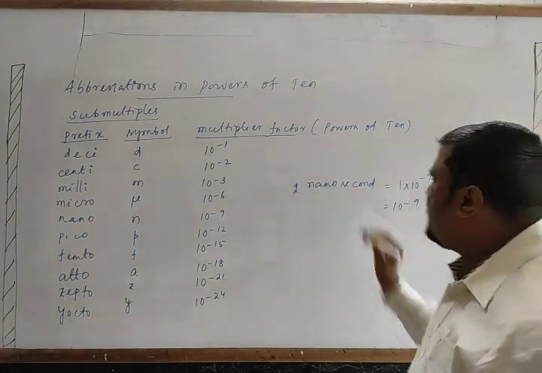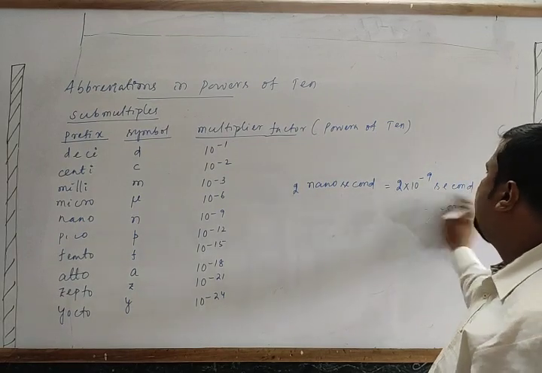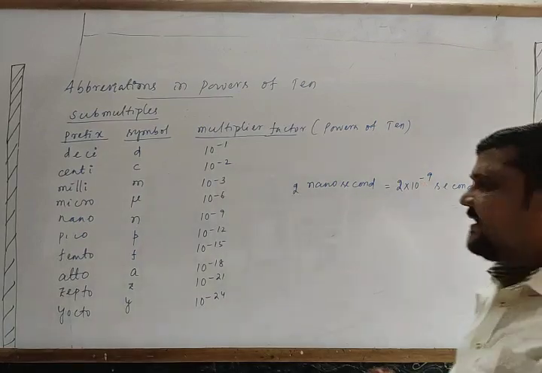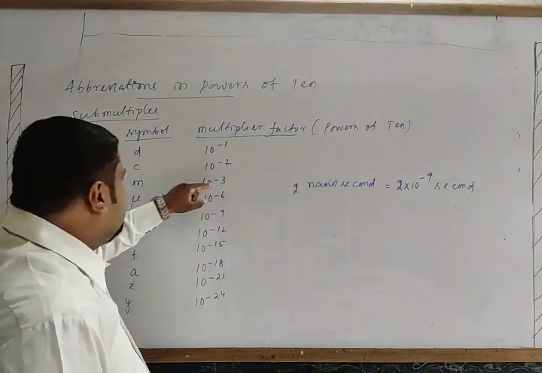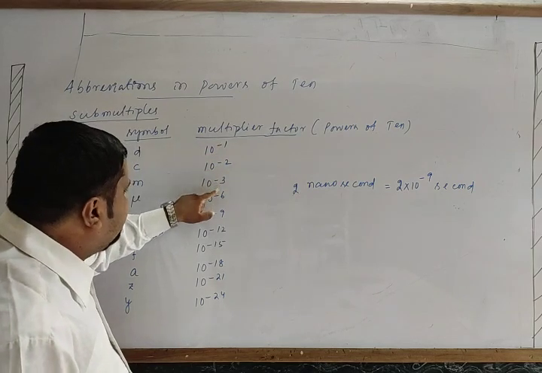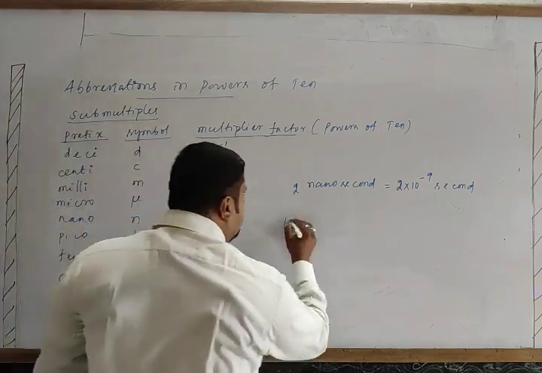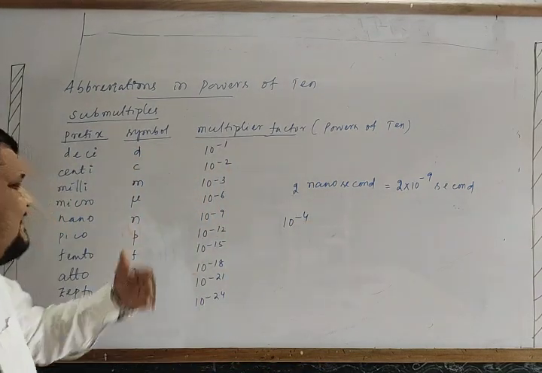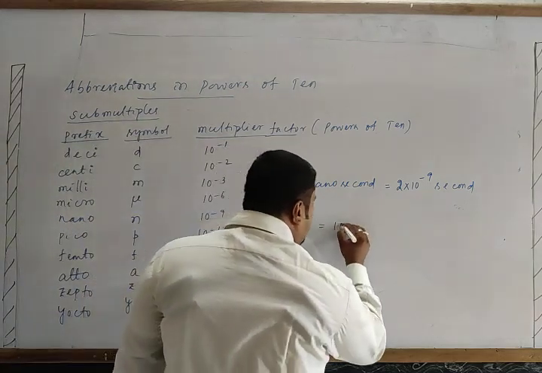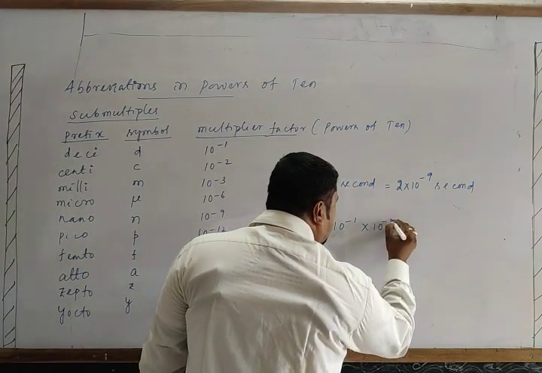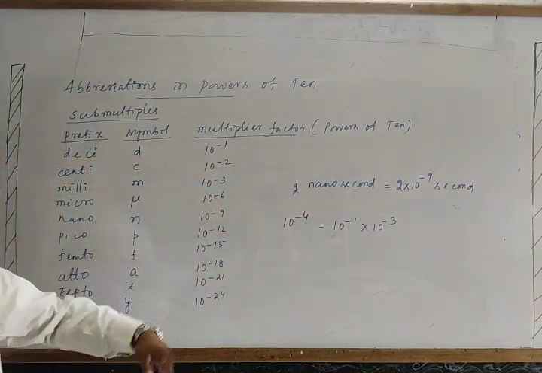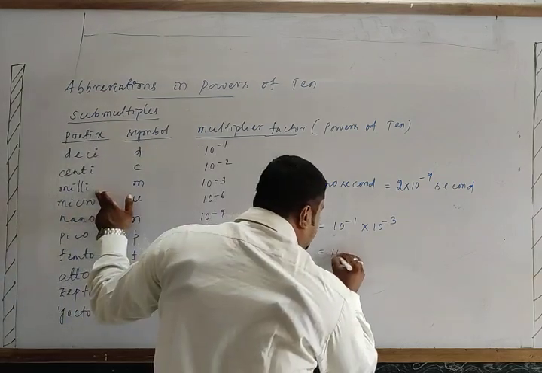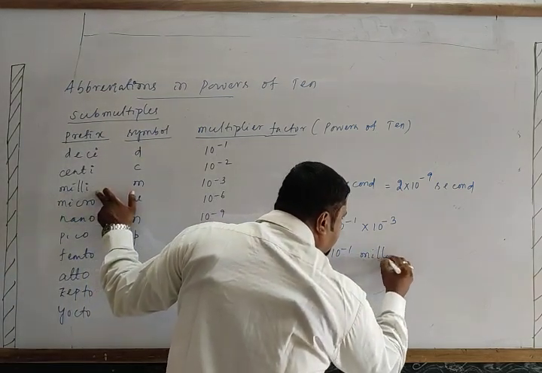Suppose I ask for 2 nanosecond, I will make this 2. 2 into 10 to the power minus 9 second. So for this prefix, I am using this. Suppose I get a value like 10 to the minus 4. You can ask, there is a gap: minus 1, minus 2, minus 3, but then it is minus 6. For that, how will I use this? I can write this as 10 to the power minus 1 into 10 to the power minus 3. Same thing. For 10 to the minus 3, I have the prefix milli. So I can say this is 10 to the power minus 1 milli.